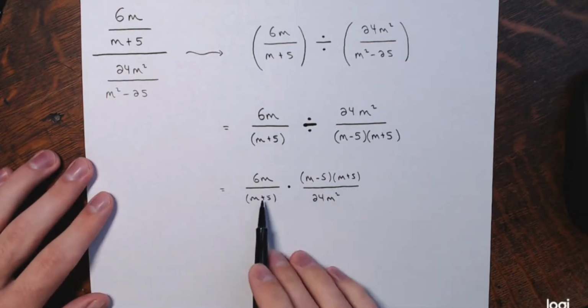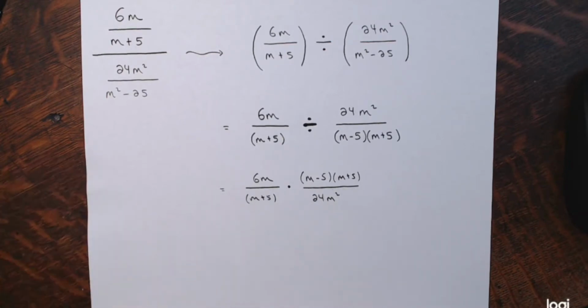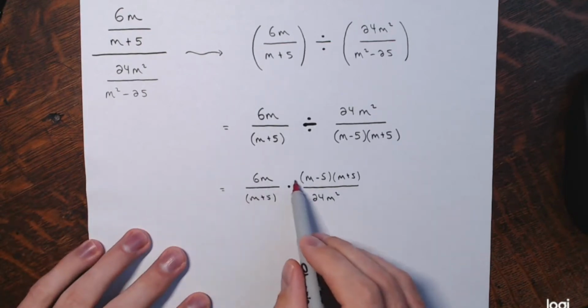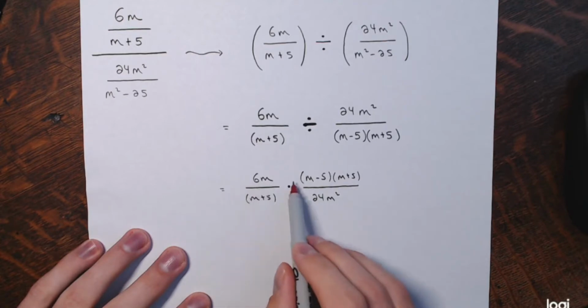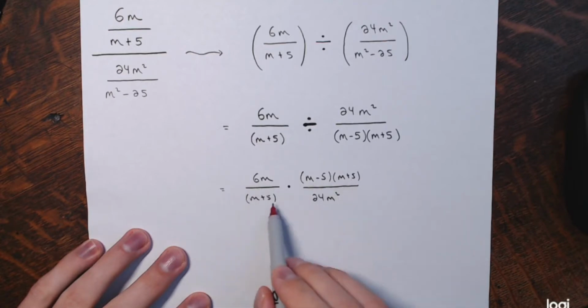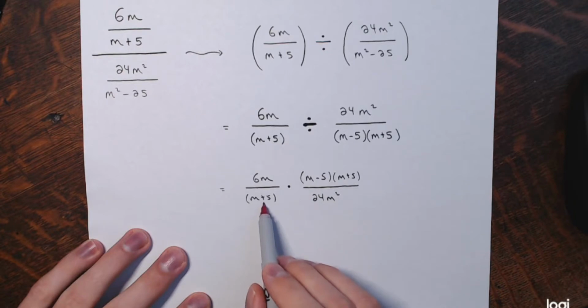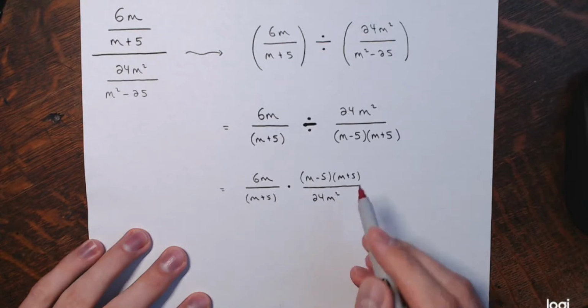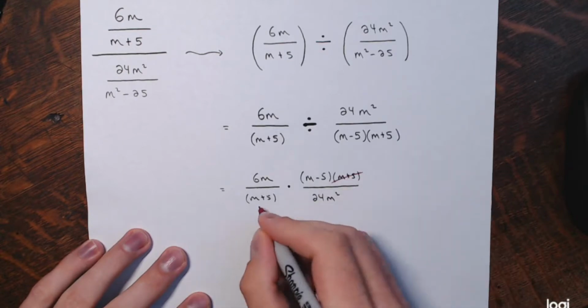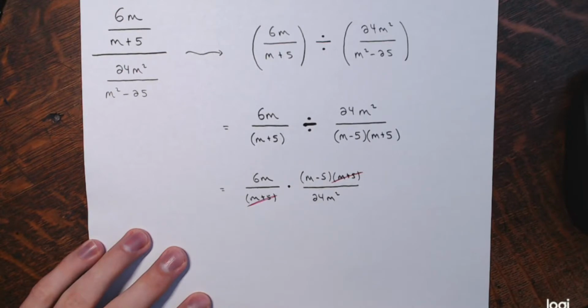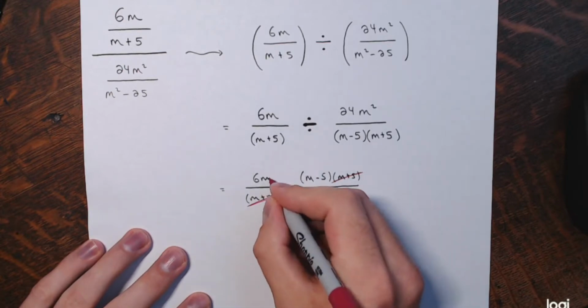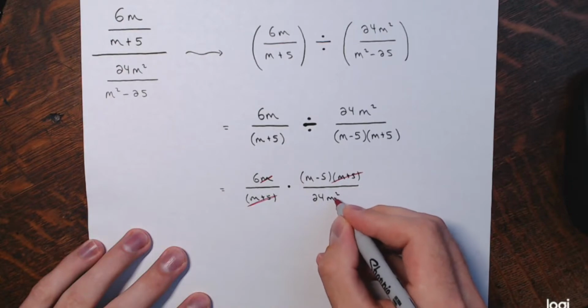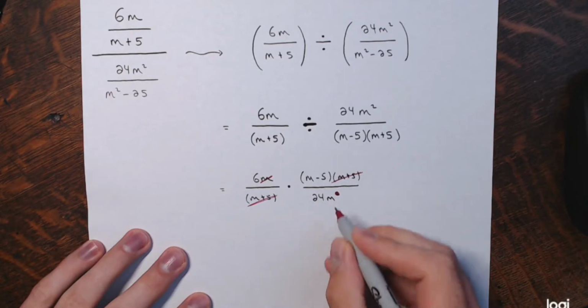Now, I've been multiplying first, then simplifying. You can simplify, then multiply if you wish. So the factors of the numerator are 6, m minus 5, and m plus 5. Factors in the denominator are m plus 5, 24, and 2 m's, m times m squared. So there's an m plus 5 in the numerator and m plus 5 in the denominator. Those will divide to be 1. There's an m in the numerator. There are 2 factors of m in the denominator, so only one of those is going away. So I'm still left with m. I'm just changing that power to m to the first.